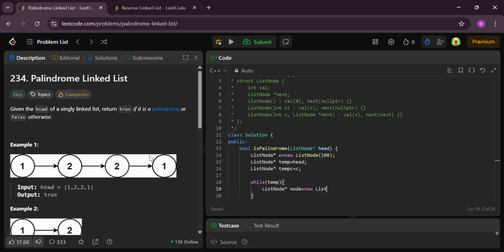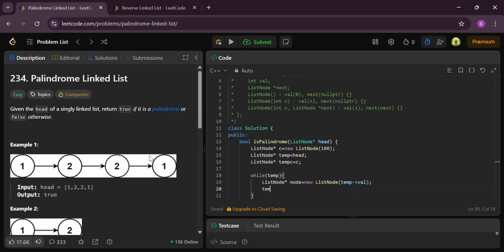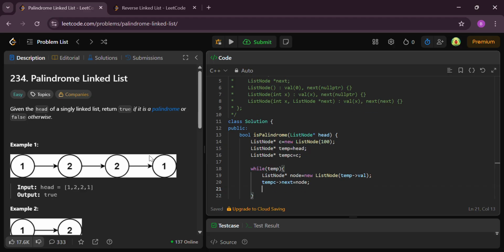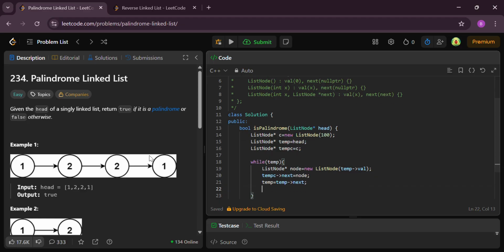So ListNode temp while temp. Temp C equals temp C's next, then you attach the node, and temp equals temp's next.